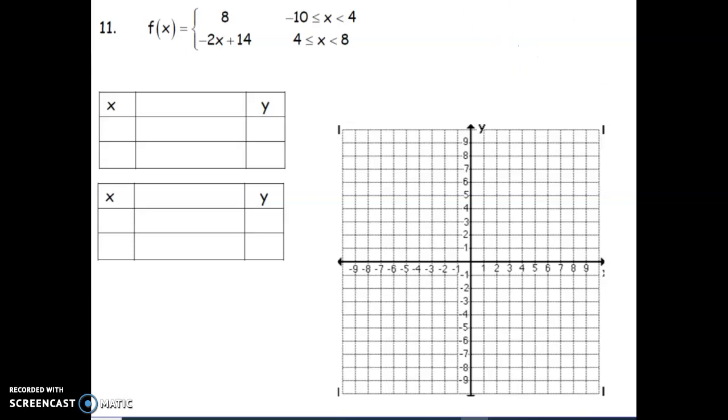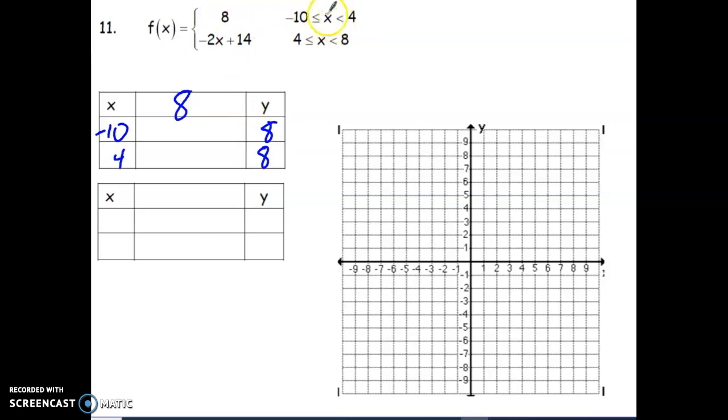Okay, let's try this one. So on that top one, I'm going to put just plain 8. Okay, what does that mean about the type of line that I have? Right? Remember we wrote this before. That's going to be a horizontal line. So for the x values that I have, -10 and 4, I have to choose my starting point and my stopping point. But I know the y value is going to be 8. There's nothing to substitute in. This is a horizontal line. The y value is always 8.